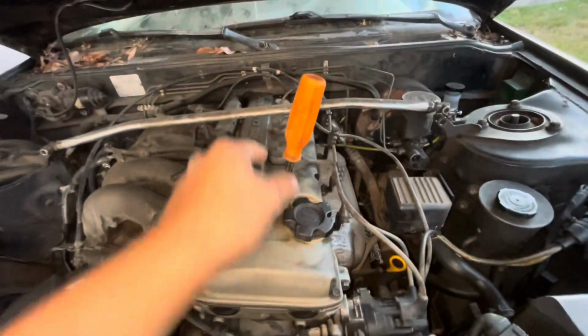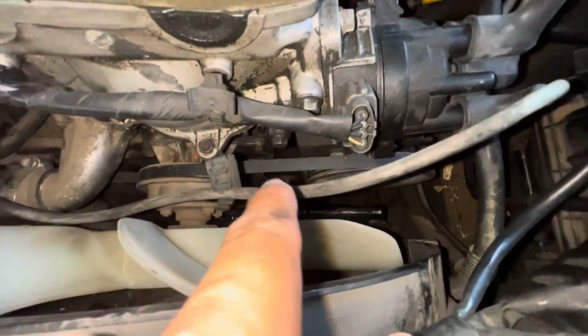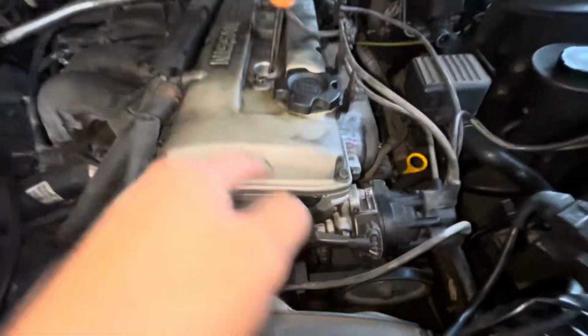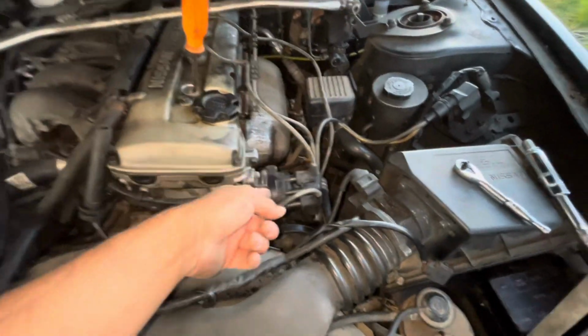So I did it a couple times, and the 5th dot on the bottom pulley, I don't know if y'all can see it, it is top dead center. So I got it as close as I could. I'm comfortable moving on to the distributor.